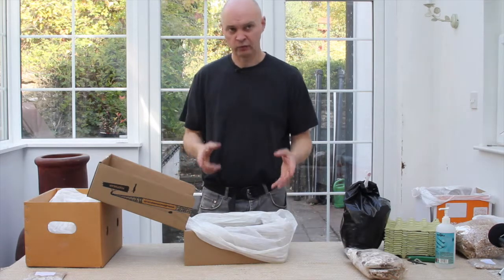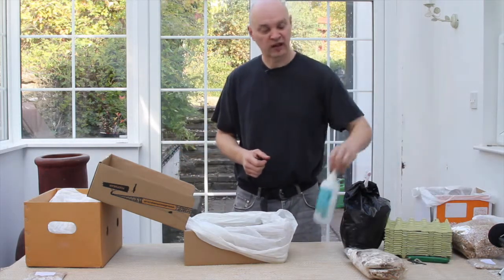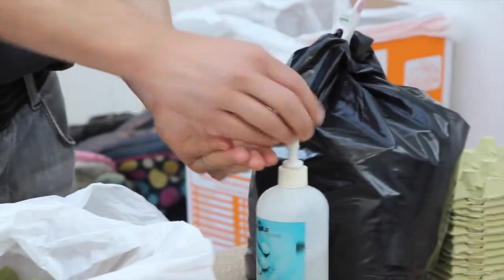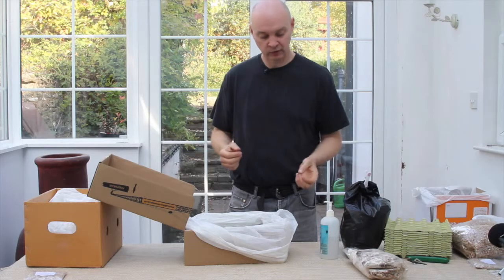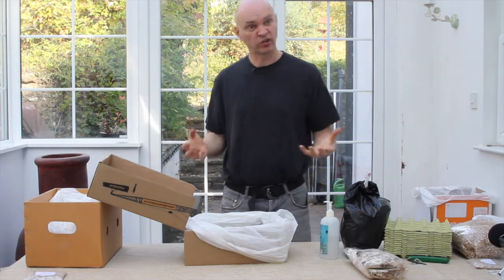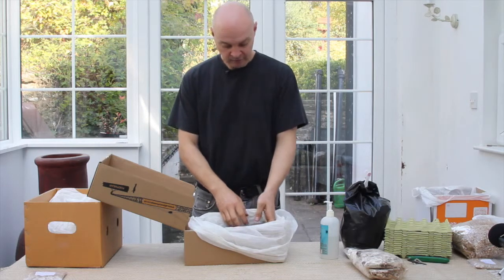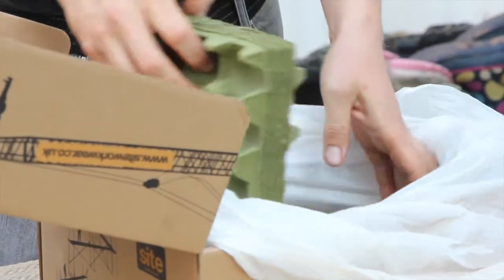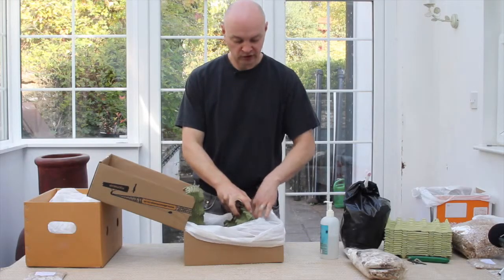We're going to use oyster mushrooms, which are far from fussy, but if you've got access to it, some sort of hand sanitizer is quite a good idea, and just basically get any spores that might be on your hands off before you start. If you haven't got that, just wash your hands immediately before doing it is also adequate. So what I'm really going to do is just literally sprinkle a few grains of spawn into each layer.